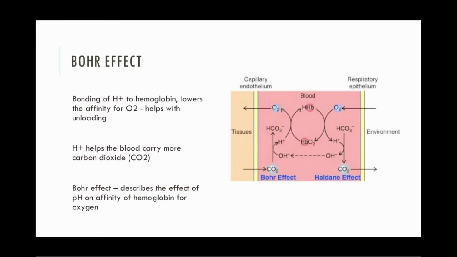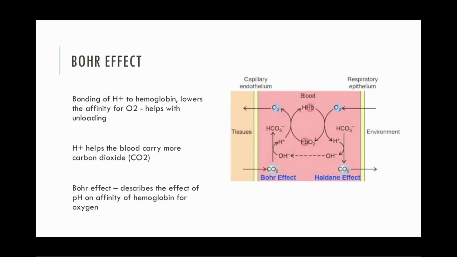The Bohr effect is here as well. Just think about it. If I'm at the tissues, I want to really load up O2, so a good affinity for O2. At the lungs, for CO2, I want low affinity. I want this stuff to bounce off so I can exhale it. So always think about, am I at the tissue or am I at the lungs? And once you know where you are in the body, then you know which way O2 should go and which way CO2 needs to go. And it all should make sense.